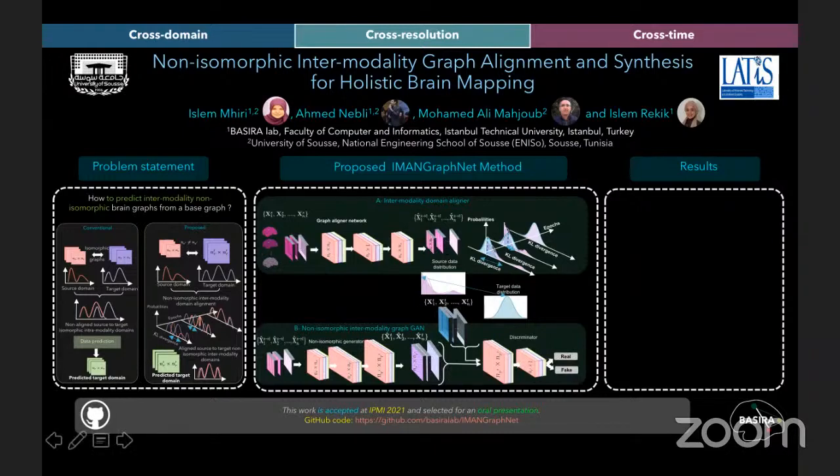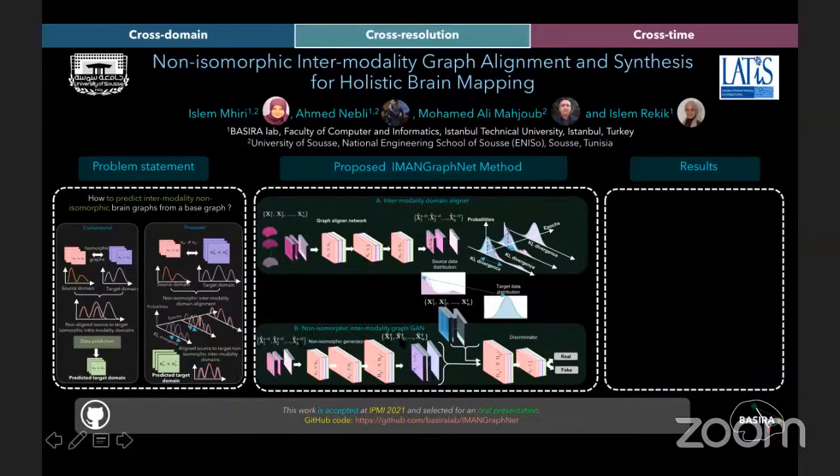And then we take these X hat S to T of subject 1 to subject N, training subjects, of course. We do this subject-wise training, and we feed them into a non-isomorphic inter-modality again. So this is basically also a generative network where we're simply playing with the dimensions here. So it's not fancy science. There is still a whole lot of work to be done when it comes to super-resolving graphs, but we have adopted a quite simple approach, I would say.